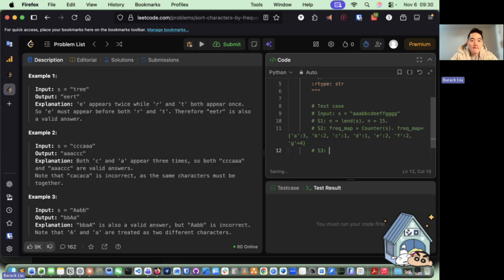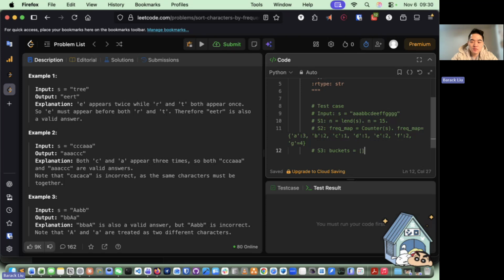Then let's initialize a list of 16 empty lists to store these values. So create buckets.